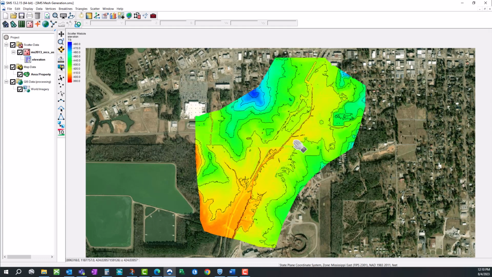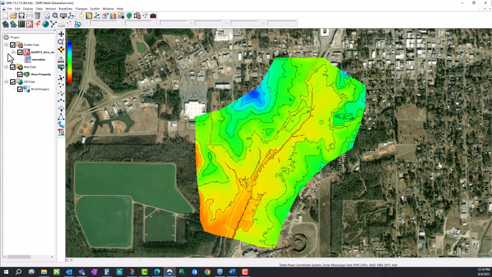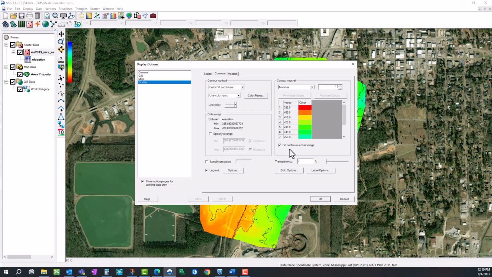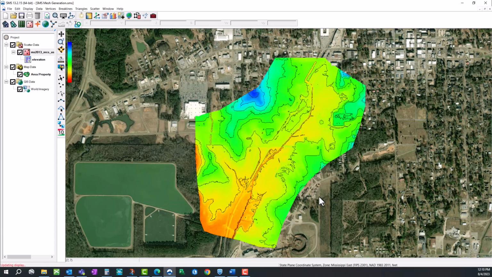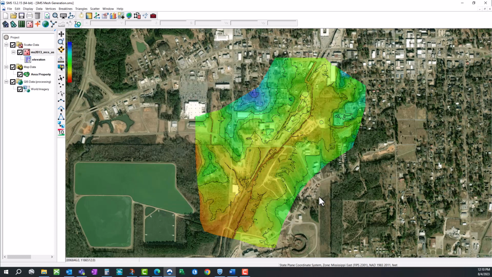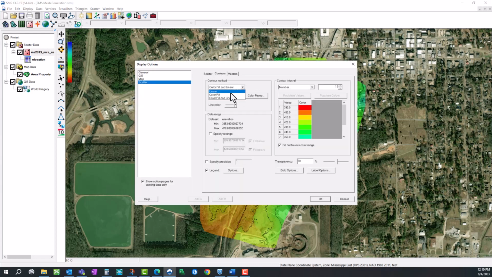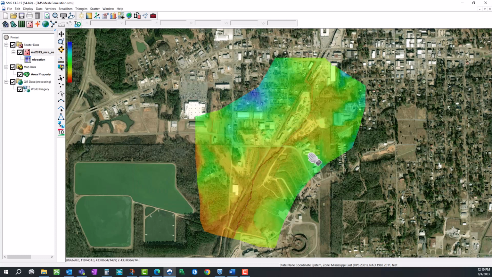Next thing I'm going to do is adjust the transparency on my scatter set so that I will be able to see the lines that I'm going to draw here in a moment. You can go to your Contours tab and change the transparency. I like to start with 50%, maybe a little bit higher than that, but this is a good starting point. Next, I don't like all those contours on, so I'm going to turn those off. We'll just do a color fill.